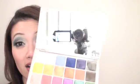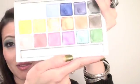This is $52.50 and it comes with 18 colors. So it's a little less than $3. Let's just say $3 a color. And this is pretty much all you would need in your kit. Maybe you travel a lot, or you're just one person who likes color. This is perfect for everybody.